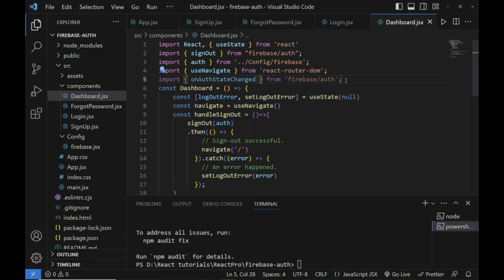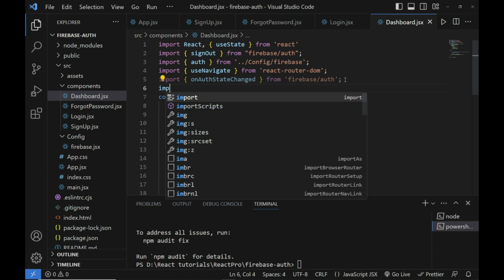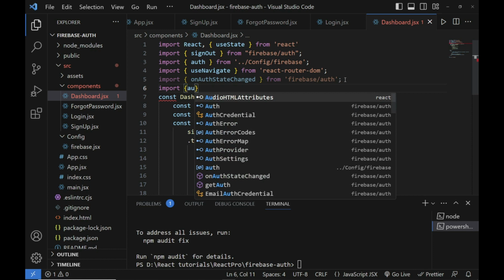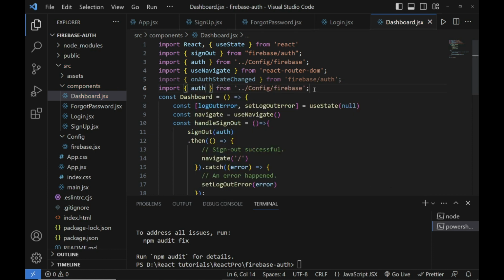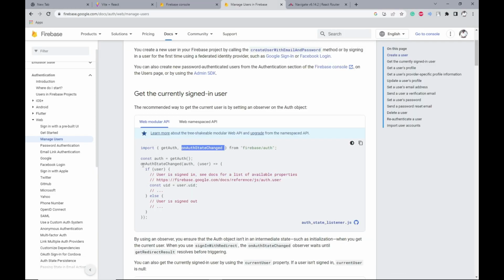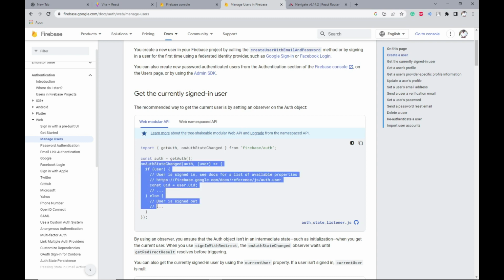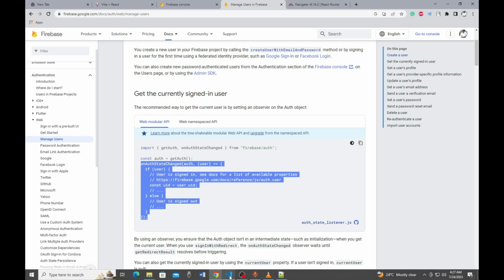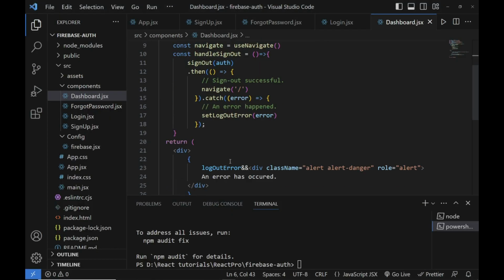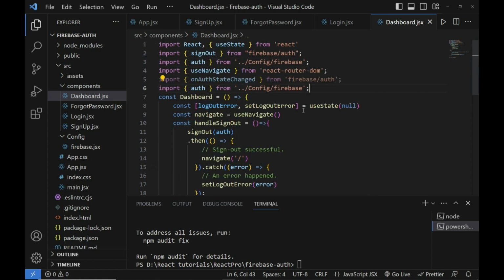And don't forget, you need to import our auth. That one is a must, because you are going to need it. All right, let's see. Yeah, now you can do this here. And now how are we going to do that? Because we don't have any button to click so that we can see the signed in user also.